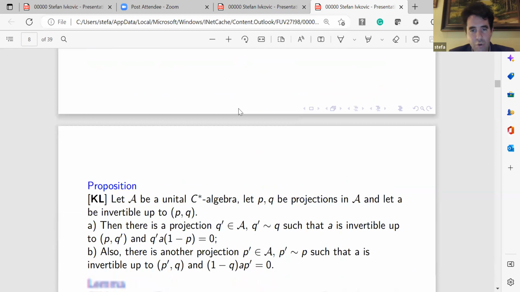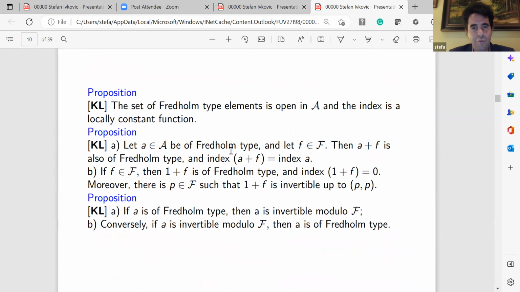Another thing which they proved is that the set of Fredholm type elements is invariant under perturbation by finite type elements, and also that the index is invariant under this perturbation. But I should say that if you read their paper, you will very quickly recognize that the proof has problems and is not correct as it is in the paper. But this can be fixed. In my paper, I needed to fix this for semi-Weyl type elements to show that they are also invariant under finite type perturbations. So this can be fixed, and fortunately, this really holds. So this set is invariant under perturbation by finite type elements, and likewise the index.